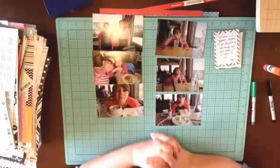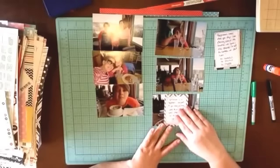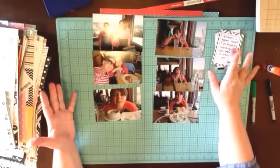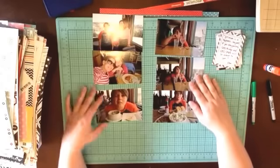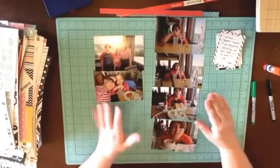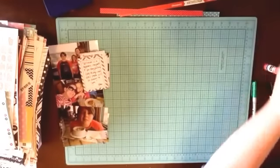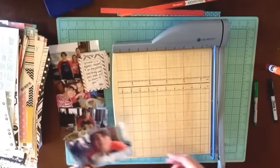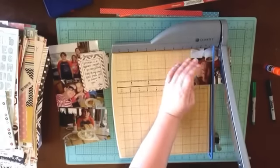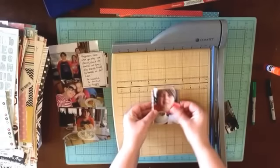So I'm wondering, perhaps I might cut these down and make them maybe the same size as these. I don't know. What do you think? If I cut them down, I'm going to lose the mountains out the window. But they're not exceptionally great photos, and I do have the mountains in this photo. So I think I'm going to cut them down to the 3x4 size. And I'm still not sure where anything's going on this page. I think it's going to be some kind of a pocket page, but not necessarily a pocketed page. That makes sense. Or maybe it should be a pocketed page. So that should be about the same size. Yep. So 3x4. There we go.